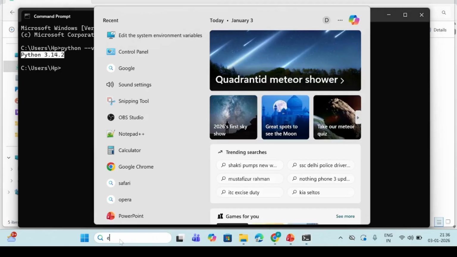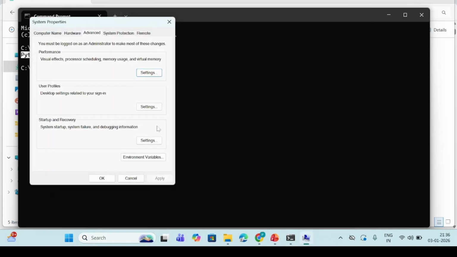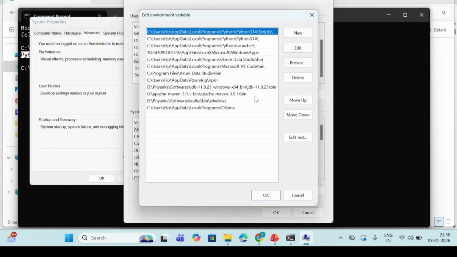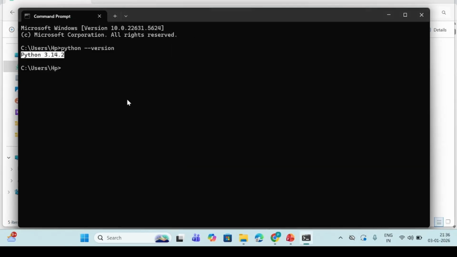And if you notice in your environment variable, you'll be able to see the Python path also in the paths. If you edit this, you'll be able to see the Python path set up properly here in the path variable of your environment variable. So congratulations, you have been able to install Python successfully. Now let us start executing our first Python program.